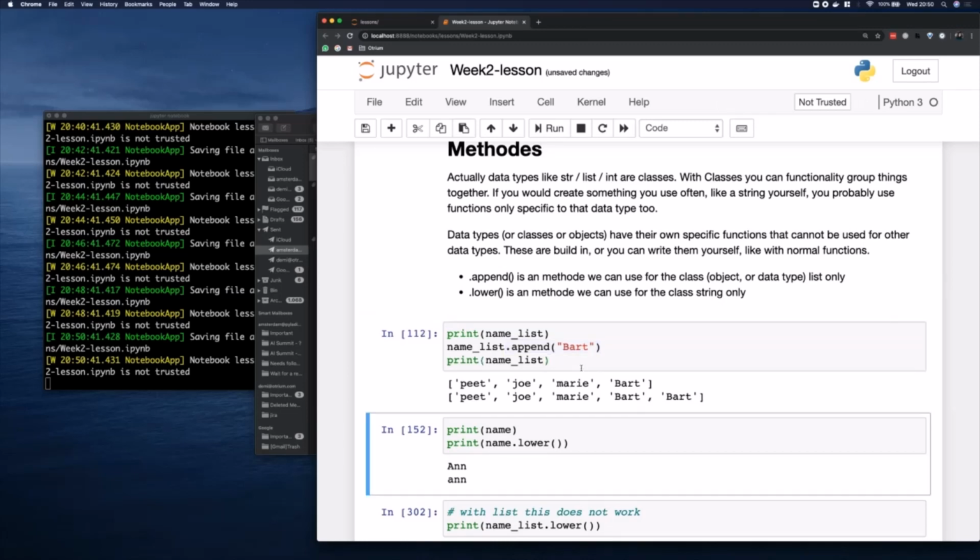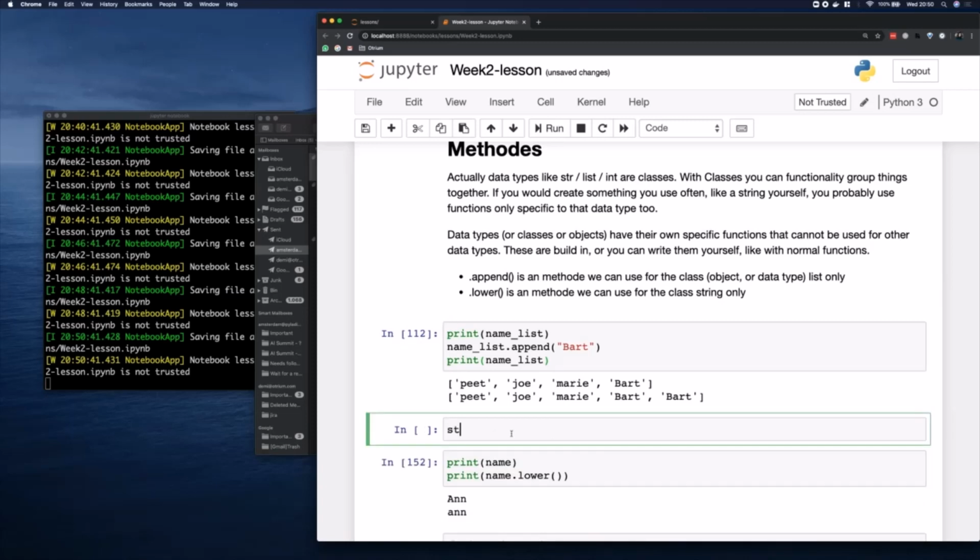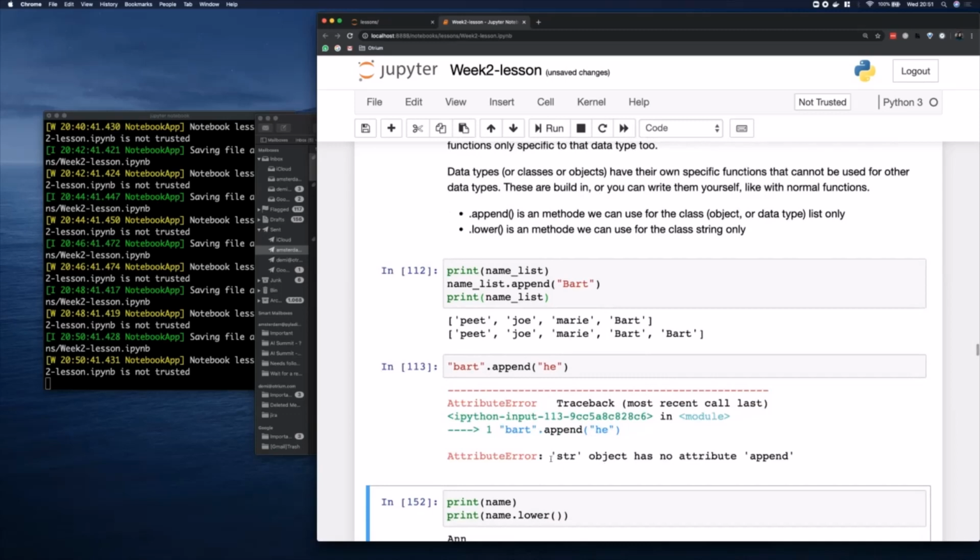So if I would use append for a string, name, it doesn't work. It says the string object has no attribute append. So the attribute append is only defined within the method list in the class, and I can only use it for that specific goal.